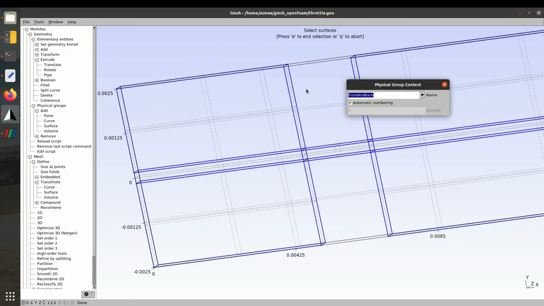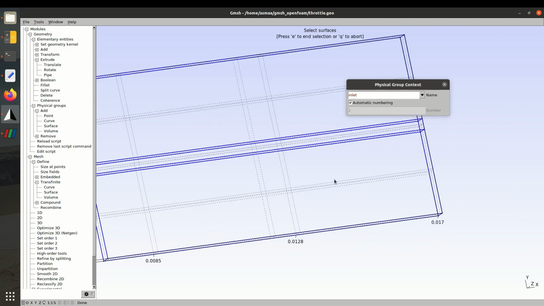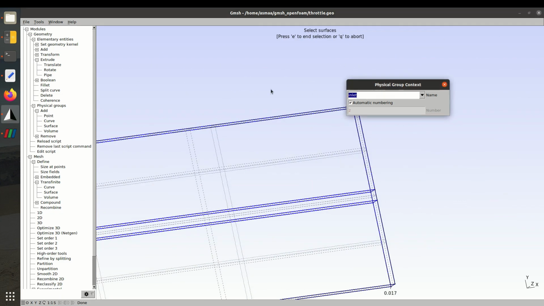Now I'll go and create the inlet. Name: inlet. It's very simple in GMSH to create physical groups. So these are the surfaces that define my inlet, and then I'll press E. And for the outlets, it's this one, and this one.